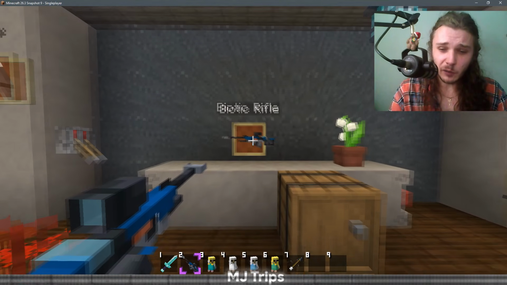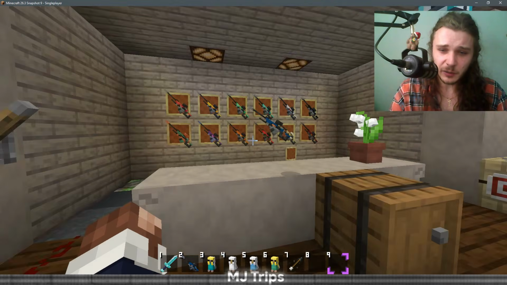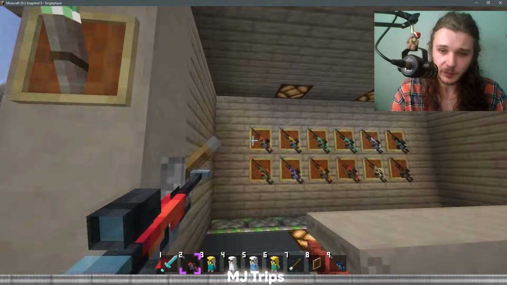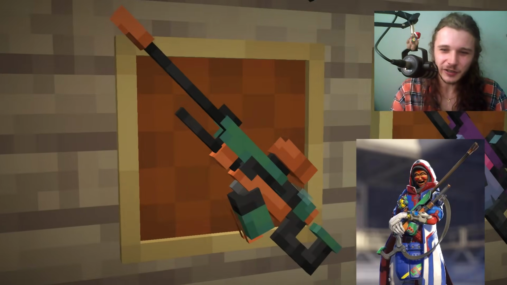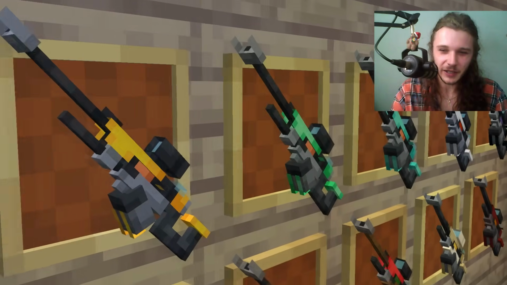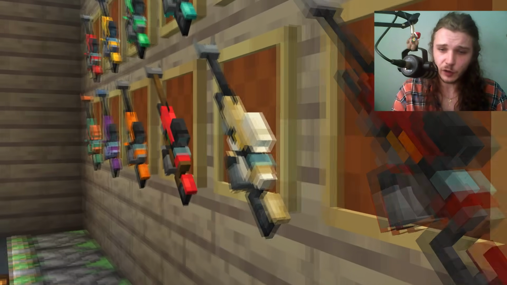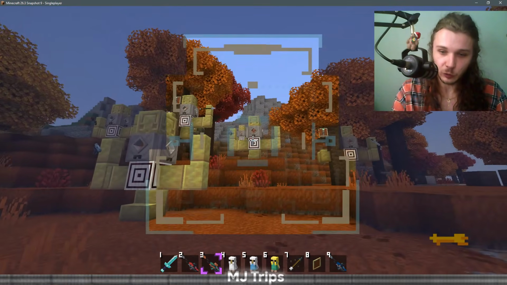So that's pretty cool. And in Overwatch, every character and their weapons have a bunch of skins. So I also added a bunch of renames for the Biotic rifle. You want it in red? You call it the Garnet Biotic rifle. Oh, I really like this one because it kind of has this copper theme going on, which is loosely accurate to Overwatch, but I took a little bit of creative liberties, right? If I can match it with Minecraft lore. Even if you're not a fan of Overwatch, I think these are very cool renames. And all of them get this cool scope.